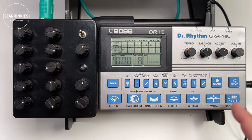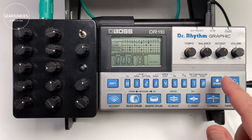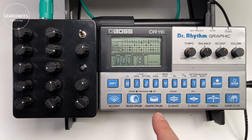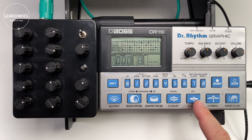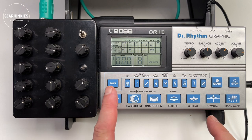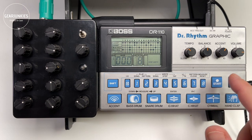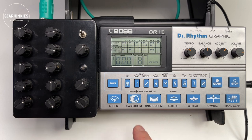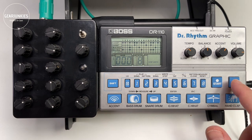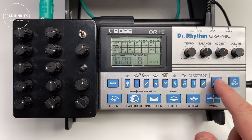Let's do the bass drum first. Set it at these. Okay, like this. And let's check out the snare drum. That's already there, but I'll add another one. Open and closed hi-hat are also here, but I'll add some more. And the cymbal, let's do something with that as well. And finally, the clap. Let's see, maybe here.